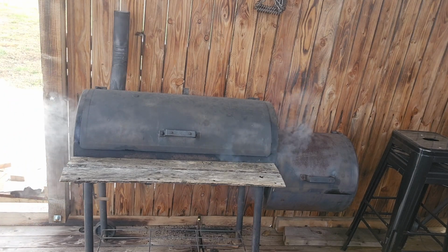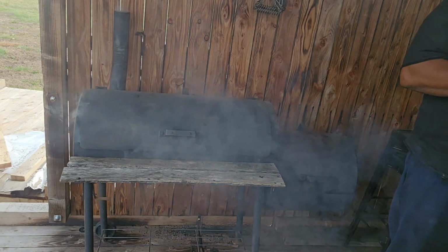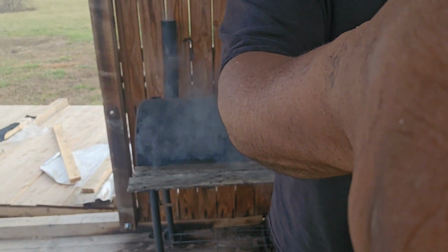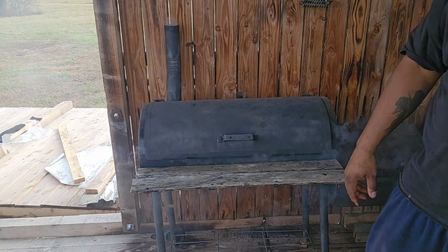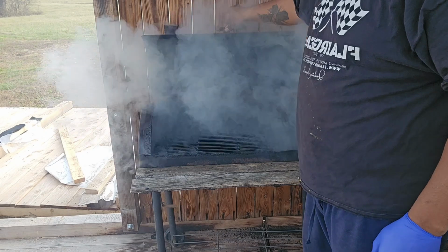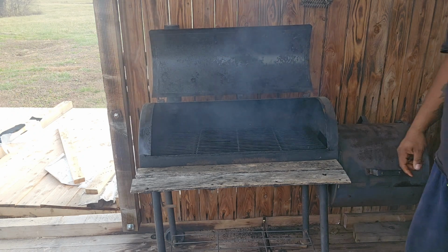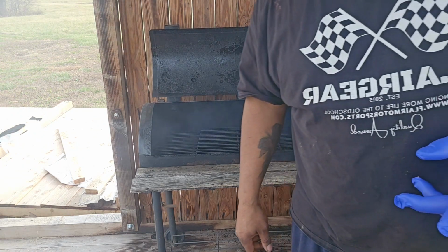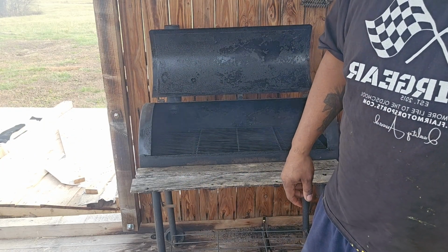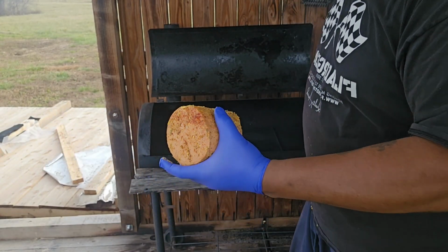See that smoke rolling? This is an old smoker and it works well. As you can see, it's not sealed very well, but it works very well. We ended up with four pieces of bologna. Got some smoke jumping. I smell a little bit of that hickory in there. We got hickory, oak, and apple. And we got a lot of seasoned bologna.